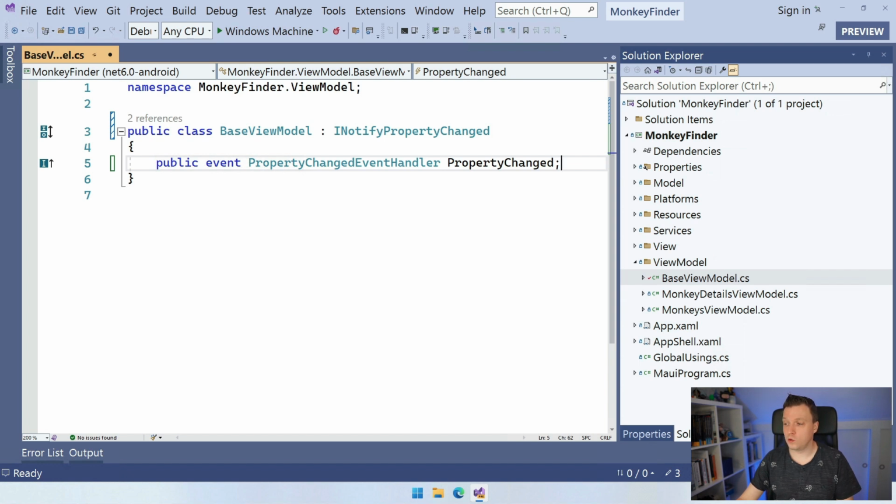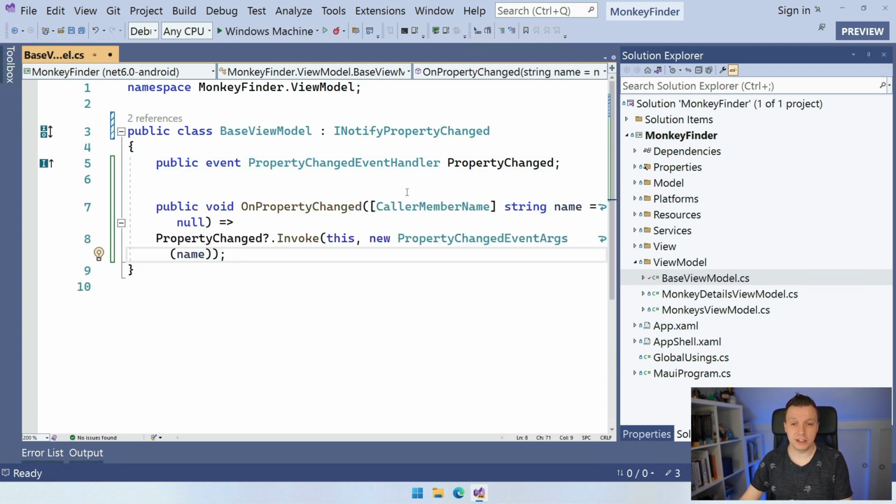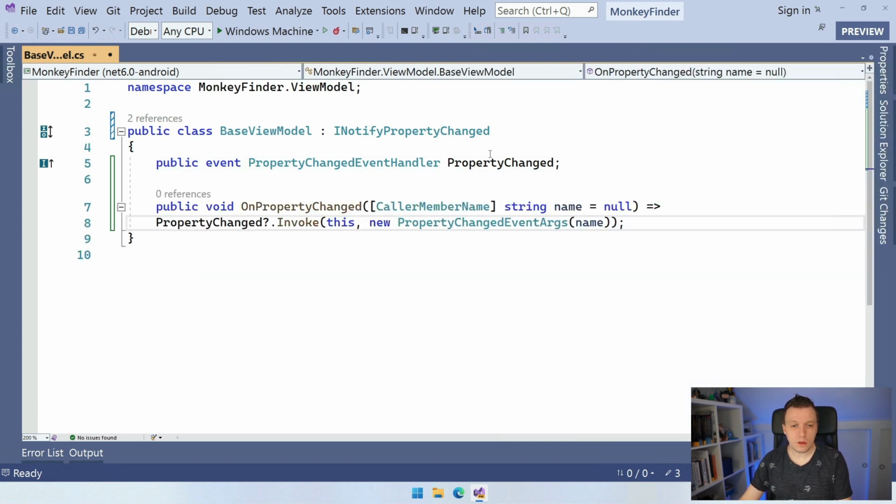And what we can do, I will paste in a little bit of code here, is we just want to have this little OnPropertyChanged here, which we can call whenever a property or whenever something has changed. And this is made a little bit generic. So what you can see happening here is we have to pass in a string for the name of the property that has been changed on our view model.